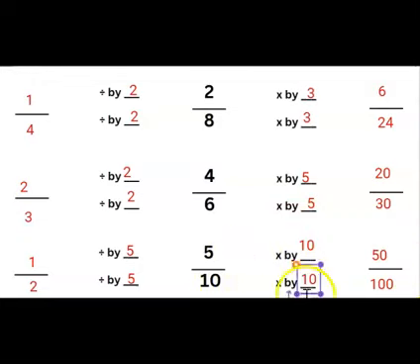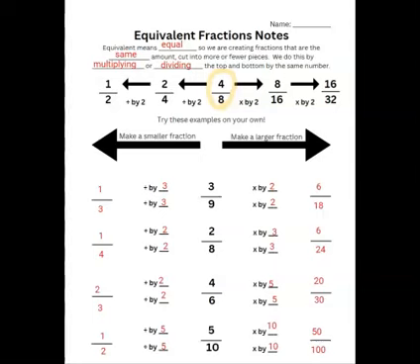We could do any number over here to multiply by. I decided to go for a pretty big number. I picked 10. 5 times 10 equals 50, and 10 times 10 equals 100. So 50/100 is an equivalent fraction to 5/10. Again, as long as you multiply by the same number on the top and bottom, and you have a different answer, your answer is still correct. Take a moment to make sure you have this page entirely completed.